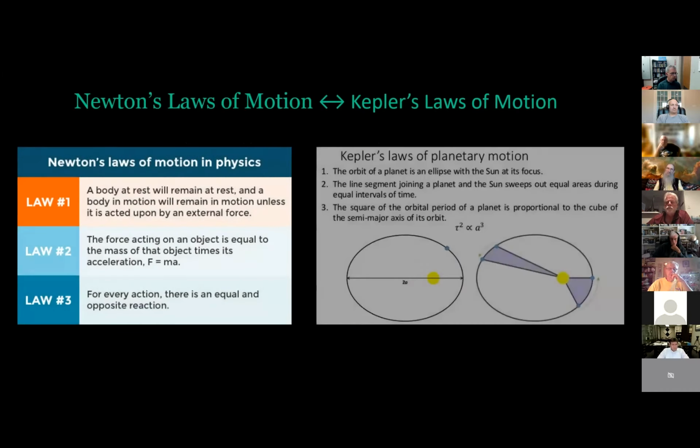Now, we have to understand that there are Kepler's laws of planetary motion. The first law is simple. It's like taking a cardboard with a piece of paper. You put two nails at a distance from each other. You wrap a string around the nails and around a pencil, and you draw an oval, an ellipse.